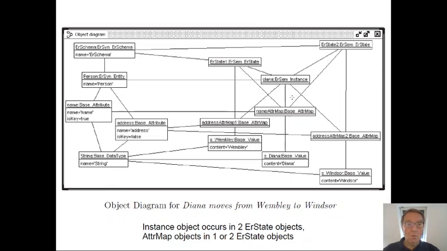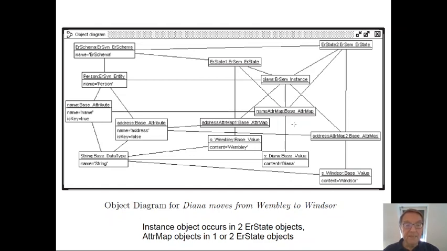In both ER states, there is an attribute assignment, an attribute map for the name attribute. In both states, this instance has the name attribute. For this instance, the name attribute is Diana.